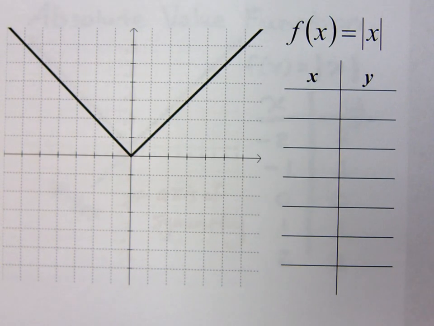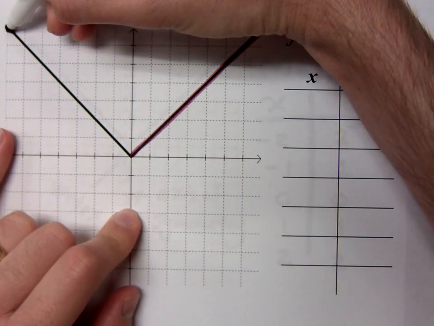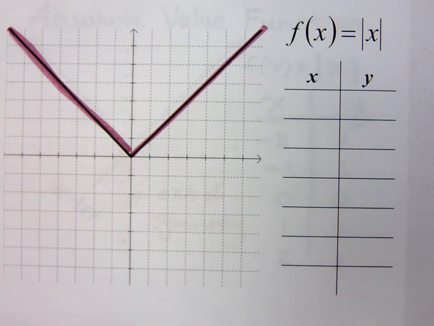Now, the beauty part about graphing this guy when we start shifting things up, down, left, and right is that you have these straight segments here. And when these guys are straight, it's really easy, as opposed to having a curve and having it fit through the points. You get straight pieces, it works out very, very nicely for you.